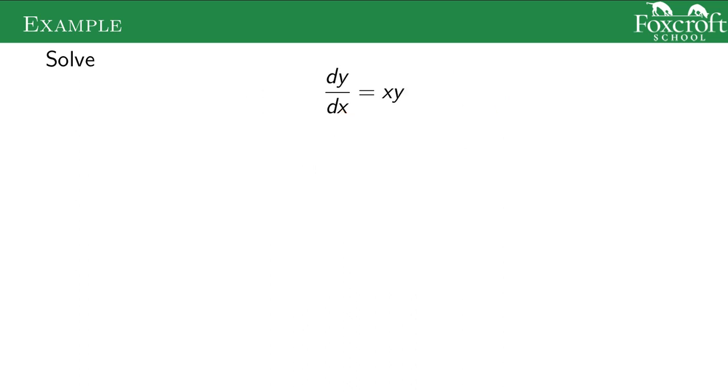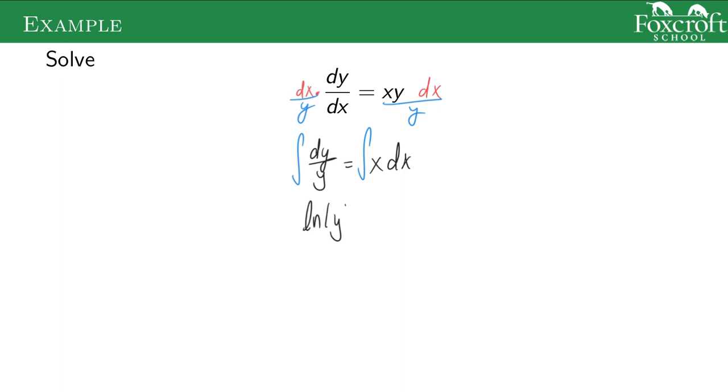All right, dy/dx equals xy. Again, I'm going to multiply both sides by dx. In this case, I'm going to divide both sides by y. So I get dy over y equals x dx. Now that I've separated my variables, I take the integral of both sides. The integral of 1 over y is one of our special ones. We get the natural log of y. The antiderivative of x, which we just did, is x squared over 2. And don't forget your plus c.